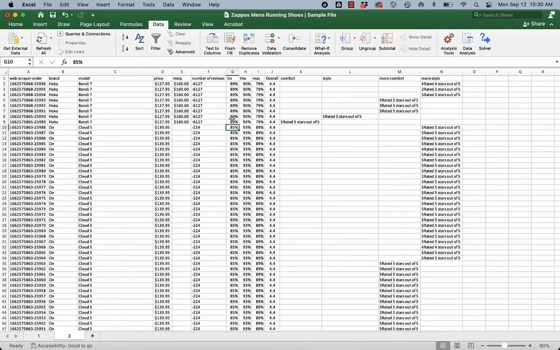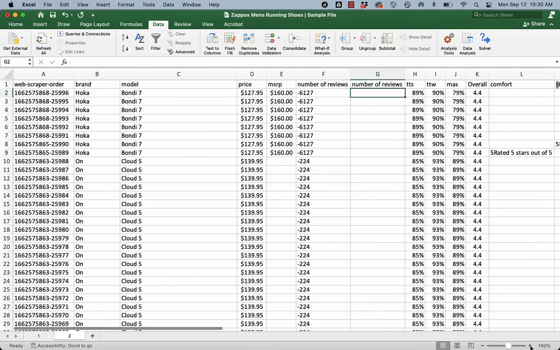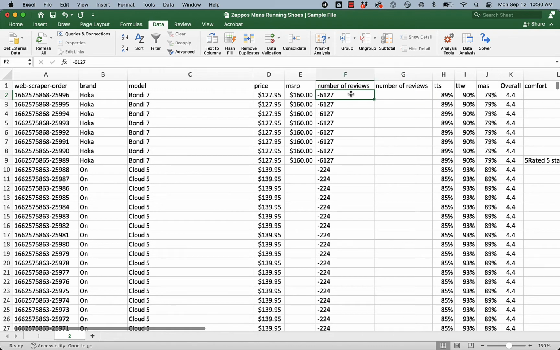To do that, we're going to add another column between number of reviews and true to size. We're going to call it number of reviews again. And it's just going to be equal. I'll zoom in actually since I'm typing a formula so you can see a little bit better. Since this is a negative number, we just want the negative of that.